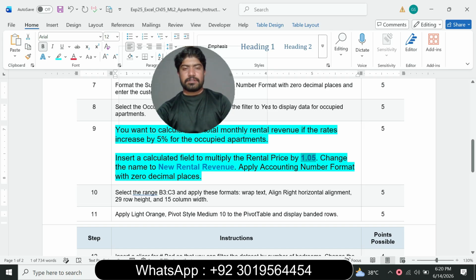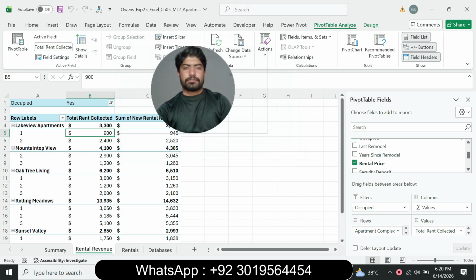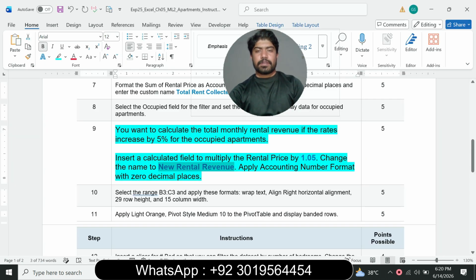Change the name to new rental revenue. Copy the custom name, new rental revenue, and click OK. Sum of new rental revenue: apply the accounting number format with 0 decimal places.